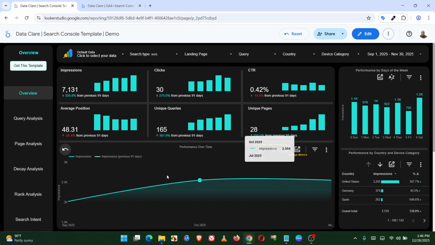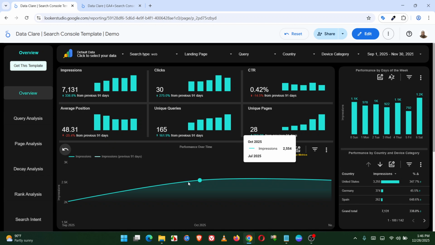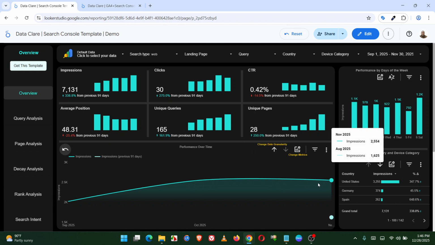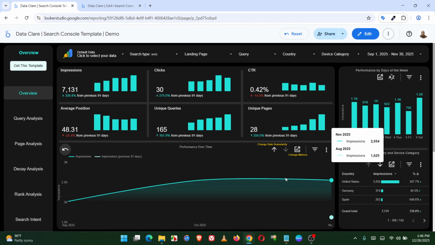As you can see, it no longer has data for the comparing to the previous period except for November. This is because the comparison to the previous period is comparing to the previous 91 days. Like I said earlier, this website is fairly new. It doesn't have data from June of 2025, which is what previous 91 days to September will be, and then previous 91 days to October will be July. So that's why there's no data. And previous 91 days to November will be August, and this website was launched in August, so that's why there's data there.